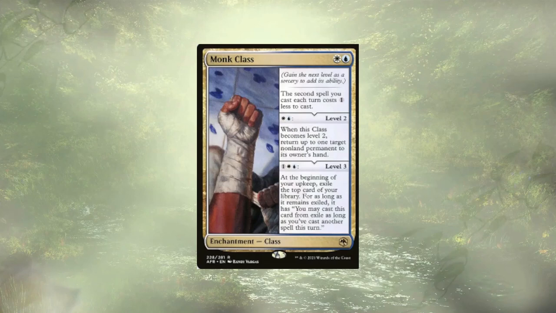A little on the slower side initially, but Monk Class is going to reduce the cost for our second spell each turn. It'll let us bounce a thing, which, for bouncing someone's token, just sort of fizzles. Even if we're bouncing just an expensive creature, they're going to have to repay to cast it again. But the card draw aspect of it is really in the bottom.